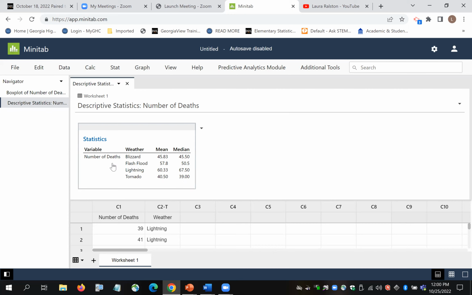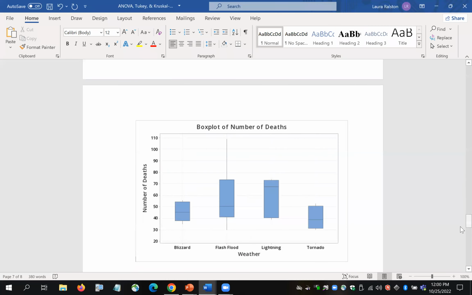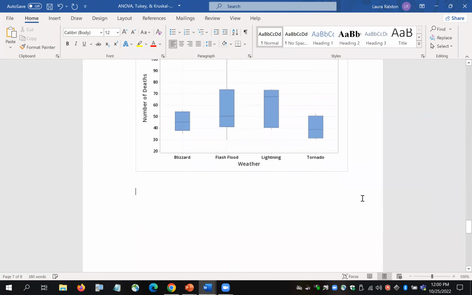So they're not all the same. They're not all normal. So we cannot do a one-way ANOVA. We're going to have to do Kruskal Wallis. Y'all following me? If not, speak up. Okay. So we have to do Kruskal Wallis because the distributions are not normal. Ideally the problem would tell us that, but it didn't. But if I assume that they're not normal, then we run Kruskal Wallis.